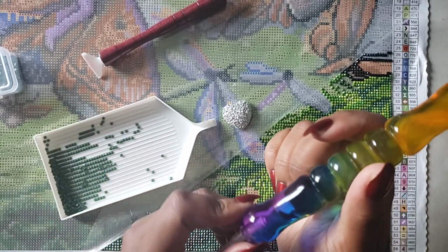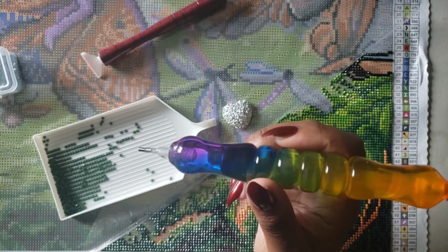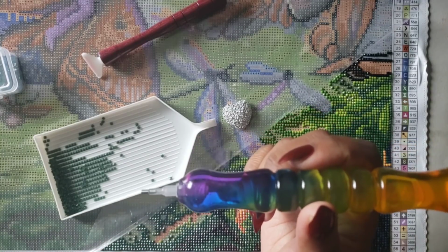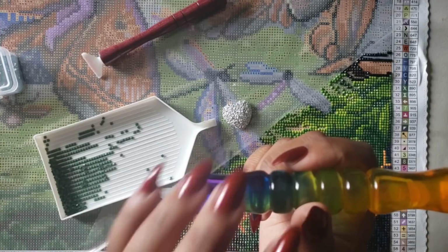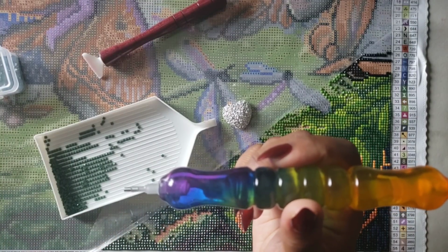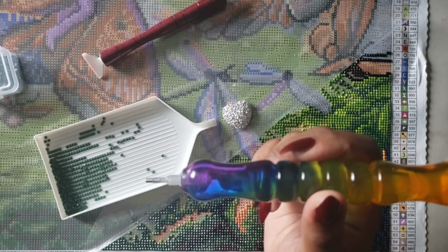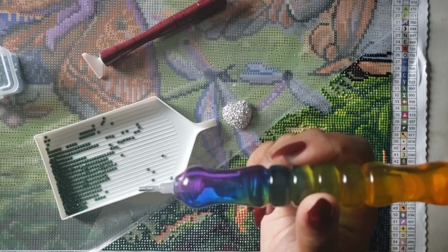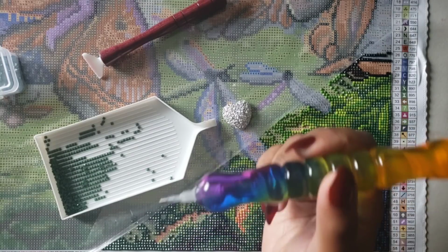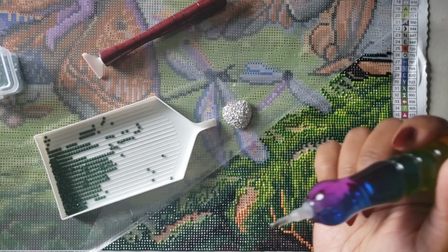A lot of the times, if I see something like this where I know it's rainbow, Maggie will give me a thumbs up because she loves rainbow. So she sees me unboxing something and gives me a thumbs up, and I automatically know it's rainbow colored. When it comes to rainbows, I know for the most part what colors are in the rainbow, just like I know most of the DMC code numbers. So it's not hard for me. I just have to work twice as hard to get things down than everybody else, and I have no problem with that because I've been doing it my whole life.